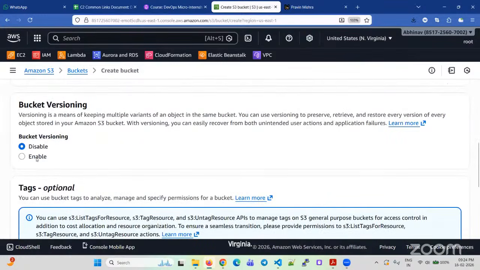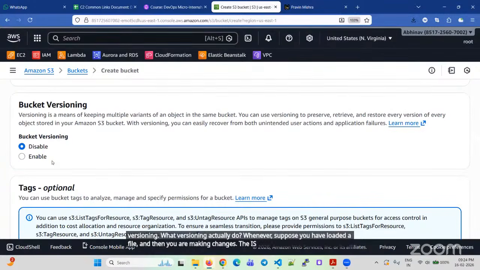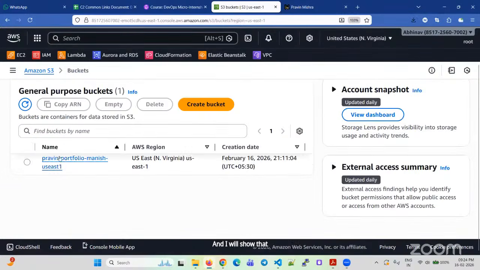What will versioning actually do? Whenever you upload a file and then make changes, S3 keeps both versions, the previous version plus the current version, and I will show that in the file itself.